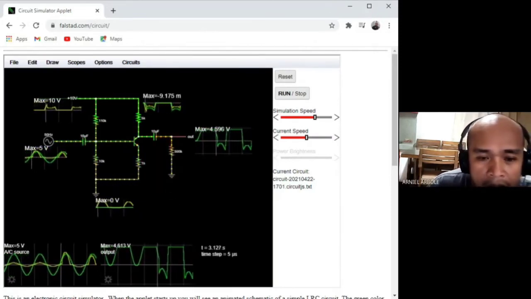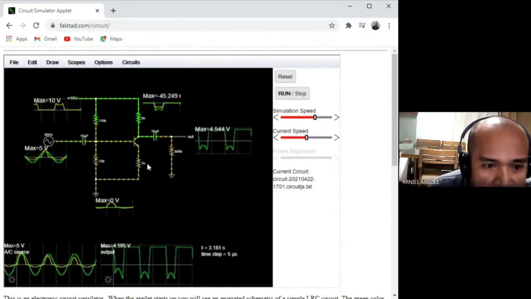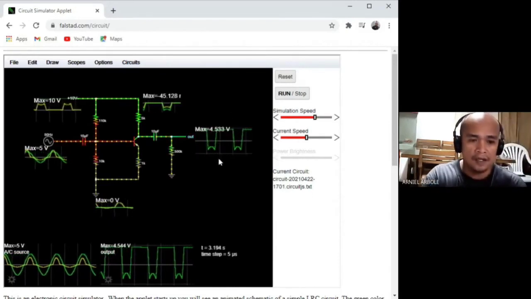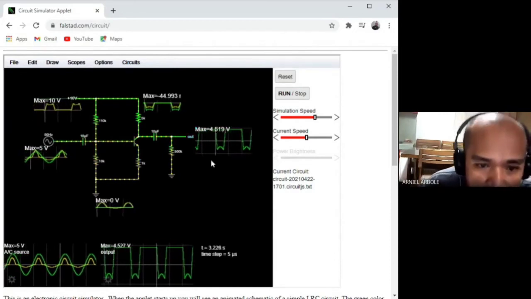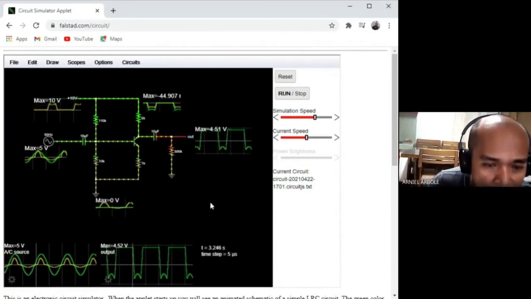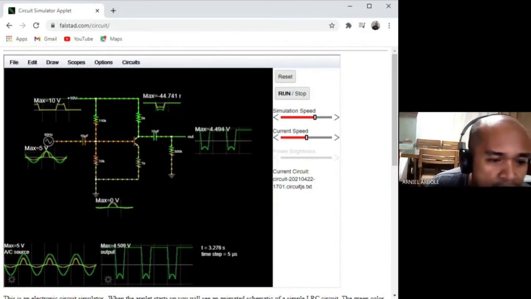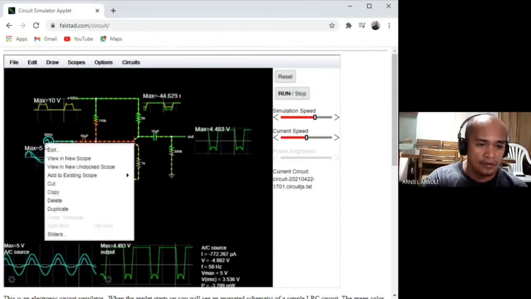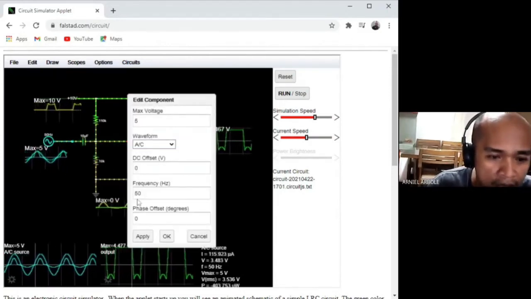As you can see, there is no significant change in the values of the output voltage. So now let's change the frequency into a much higher frequency, 80.